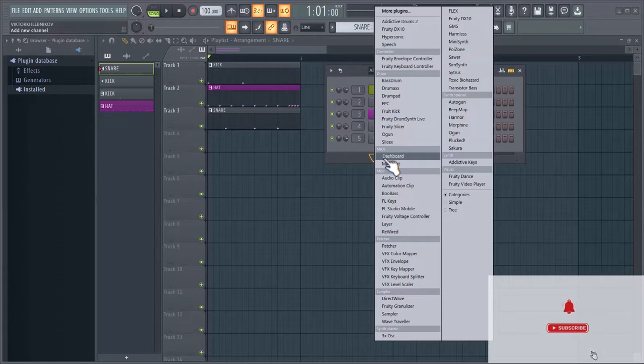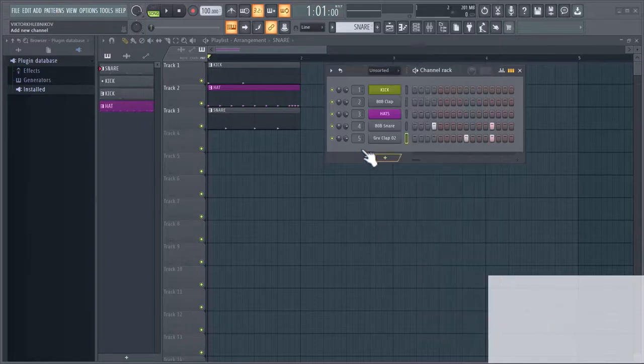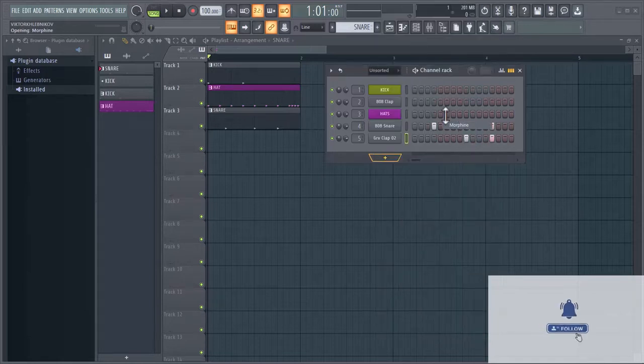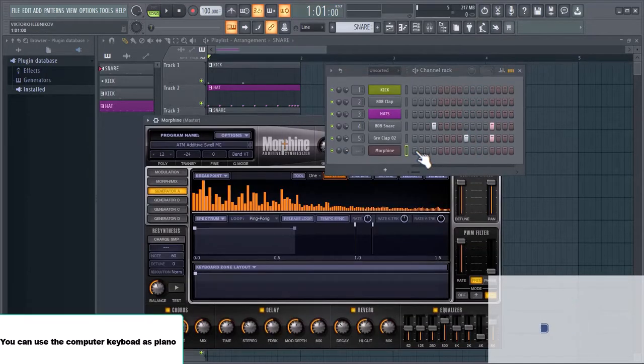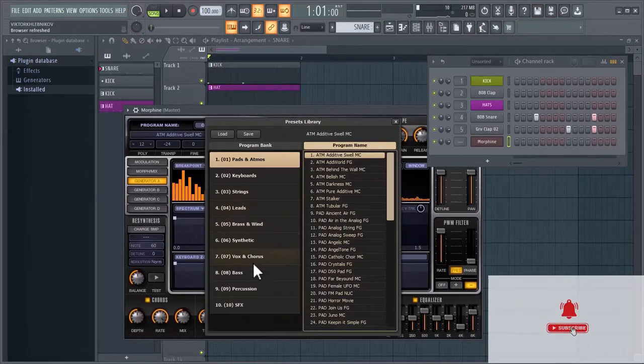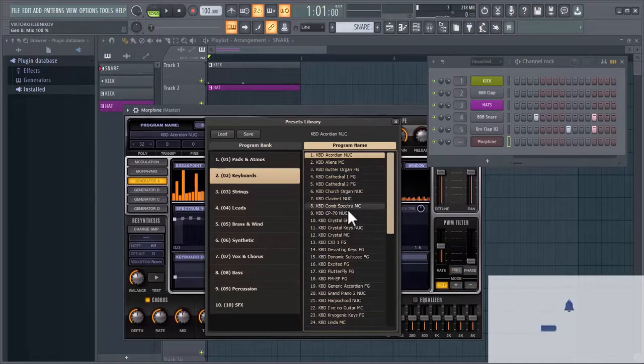If you click here, you can see a list of FL Studio instruments. I'm going to load up an instrument plugin, VST plugin, FL Studio plugin, simply by clicking here, and let's go with Muffin and see if we can play a few chords. So I'll go ahead and look for any keyboard sounds. They have tons of piano sounds. Let's see.